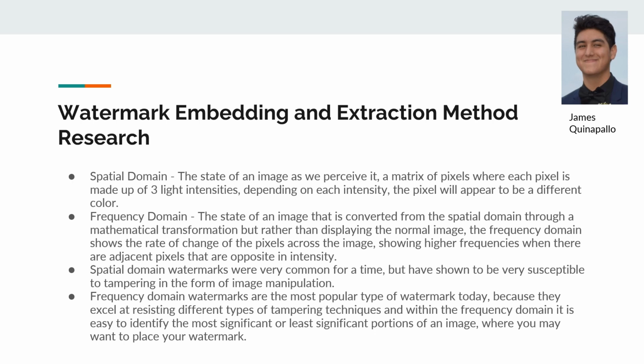Spatial domain watermarks were very common for a time, but have shown to be very susceptible to tampering in the form of image manipulation. Frequency domain watermarks are the most popular type of watermark today because they excel at resisting different types of tampering techniques, and within the frequency domain it is easy to identify the most significant or least significant portions of an image where you may want to place your watermark.